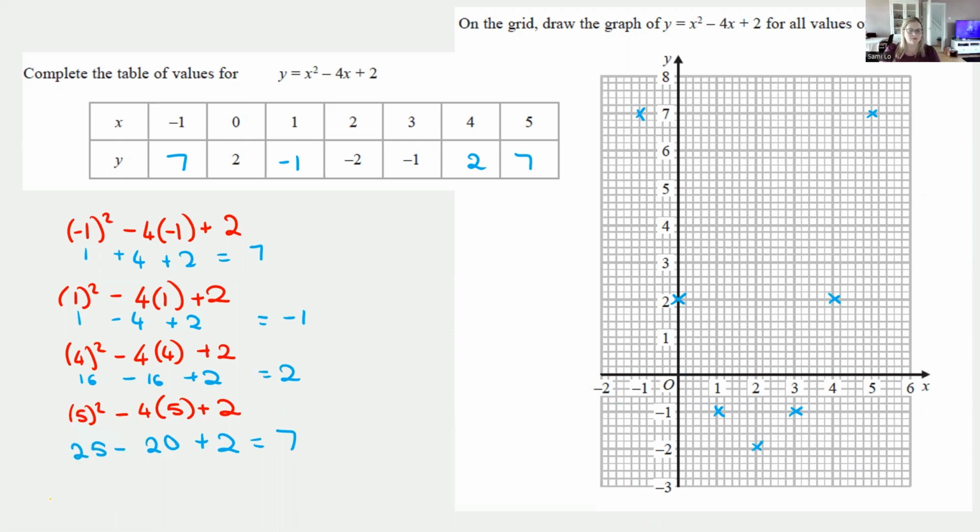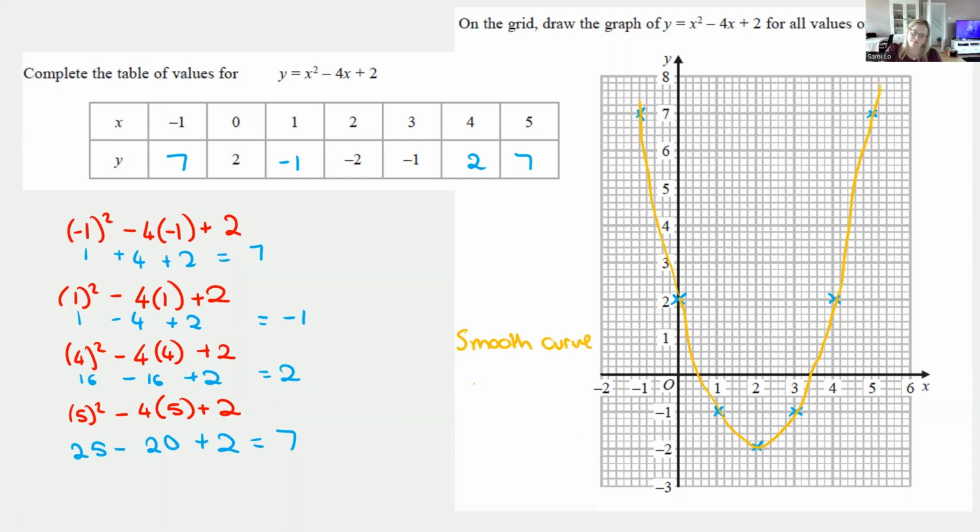Okay, so now what we need to do is draw our graph. If we don't draw our graph, we don't get the mark, okay? So we need to get all these marks. Now, it says a smooth curve in the exam mark scheme, so I'm just trying my best because I'm on the computer, but yours is a lot easier to draw. So yours should look a little bit nicer. But that is the best I'm going to do because it looks like I've just drawn spaghetti on the screen. But we'll do it. So you should have something like that, but it should be a smooth curve. Not like mine.